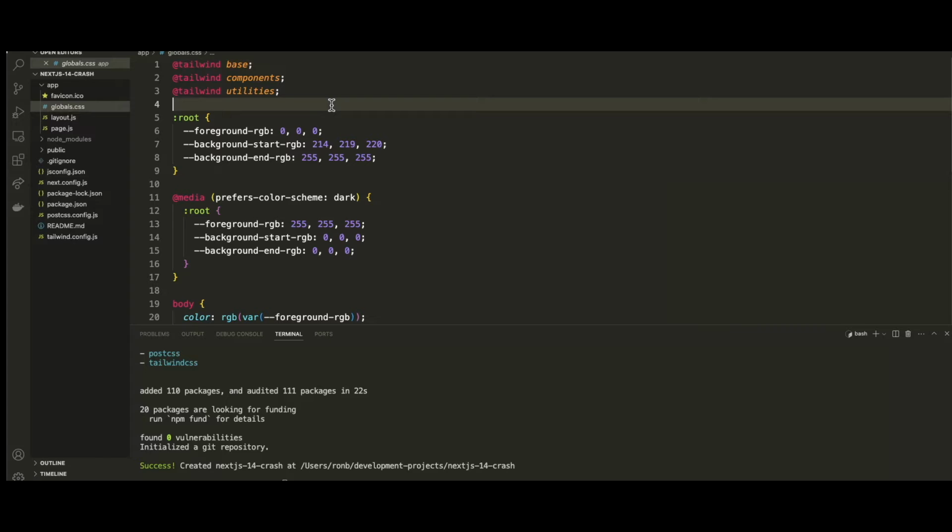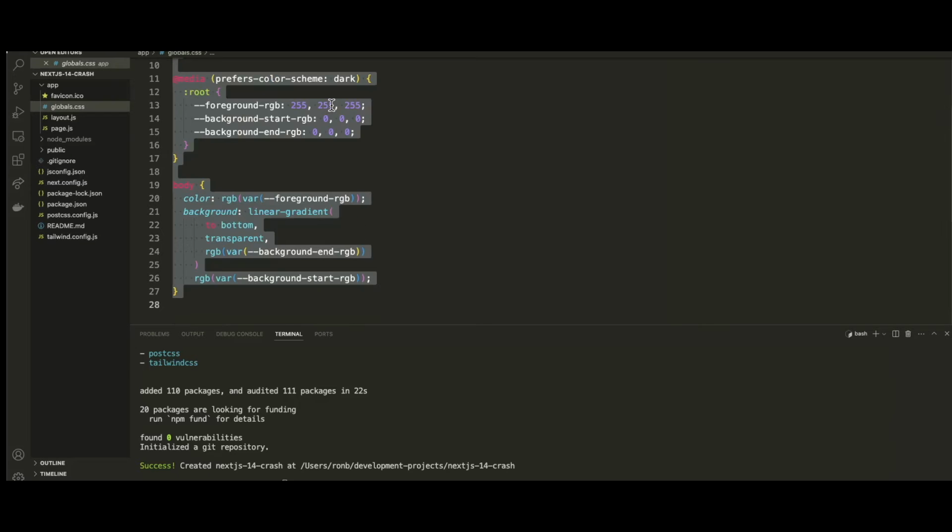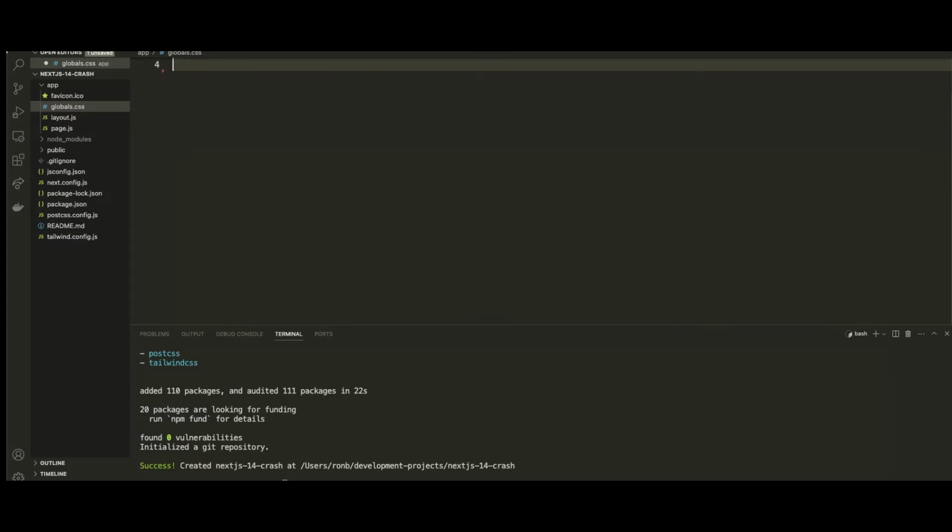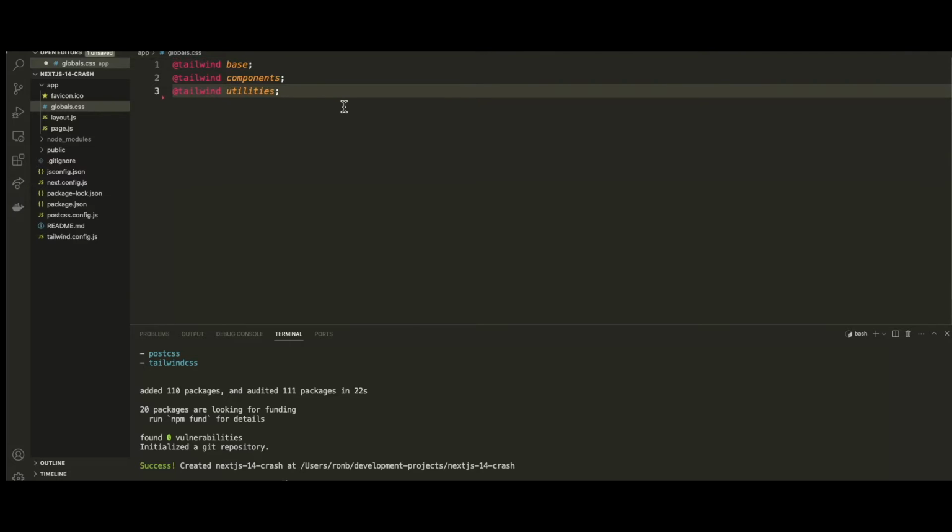So let's just jump the gun here, and I'm going to get rid of some of this code, and I'm only going to leave the first 3 lines at the very top, lines 1 through 3. So I'm just going to highlight everything else, and I'm going to hit delete, and I'm going to save. To save, the shortcut on a Mac is Command S. On Windows, I believe it's Control S. You know, I'm OCD when it comes to saving, so just try to save everything as we make changes. Every time we make a change, just save it.